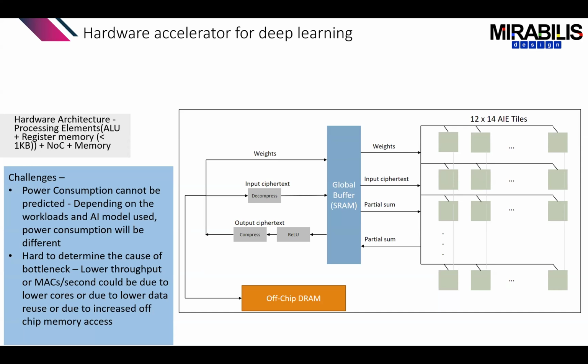And the only way to determine that is actually to run a simulation by taking this model of the DNN or CNN and running it against the model of the physical hardware. And you also want to see when there could be lower throughputs. For example, if I reduce the number of cores, or I increase the amount of memory on chip, or for example, I eliminate all the memory on chip and make everything go to DRAM, how does the latency change? Remember, the latency is a significant piece here if you want to achieve the performance requirements.